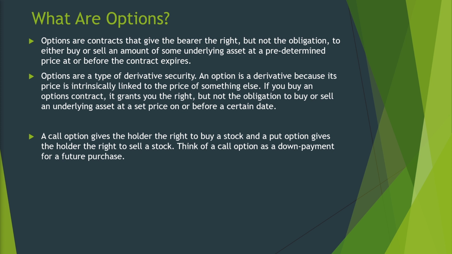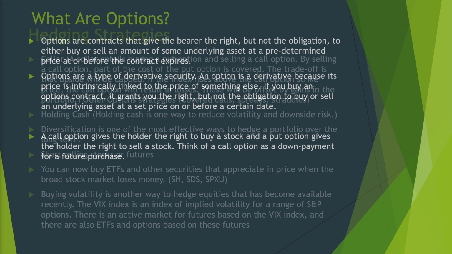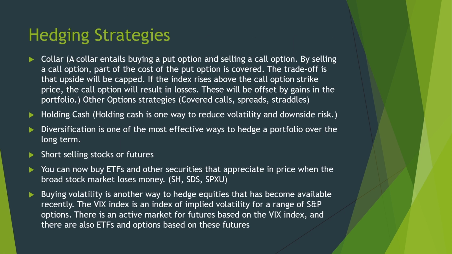So some people may, for example, buy a put against the S&P 500 just to protect from the fear of a bear market or a correction on a long position. This is just one example of how people use put options. But there are plenty of people that just buy put options because they want to short a stock. They believe that the price is going to go down, and they're treating it the same way that they would short sell. While there are multiple ways of hedging, we're just going to discuss a few hedging strategies.